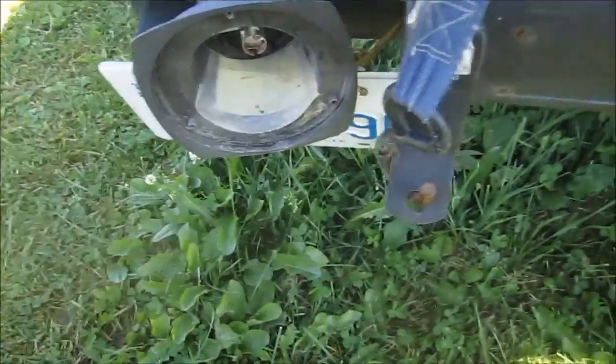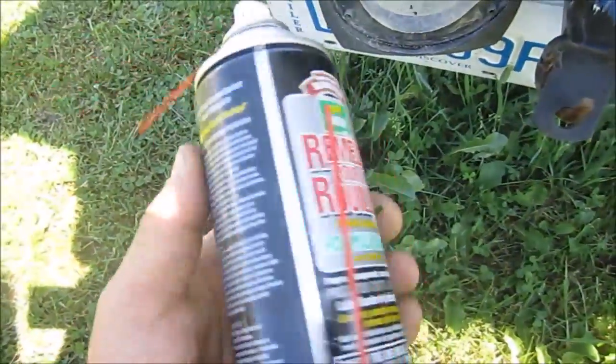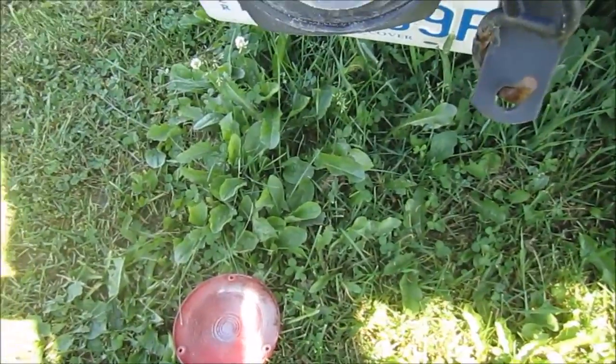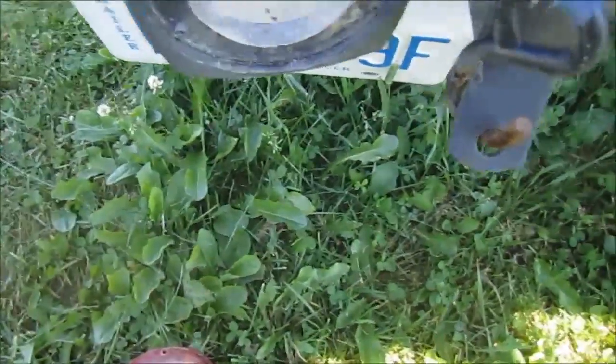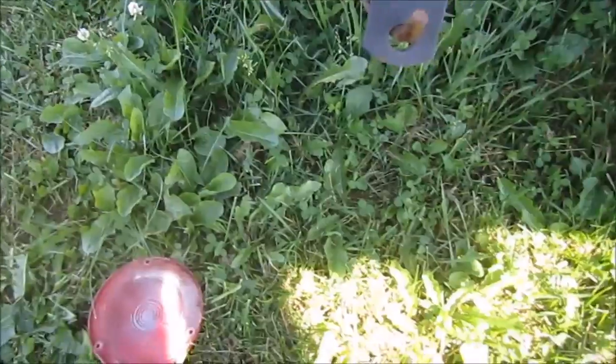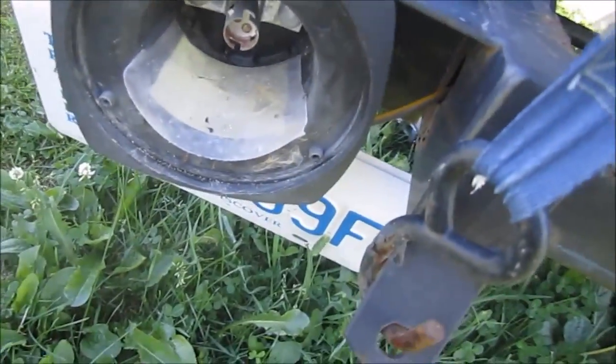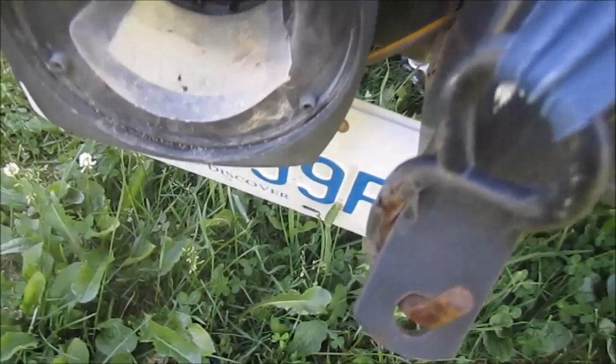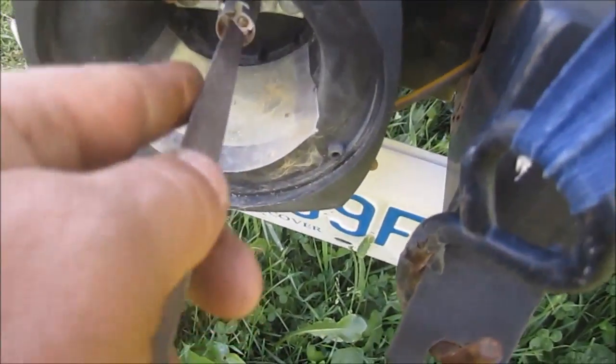And then after I get it all cleaned up, I'm going to give it a little squirt of this. I don't want to use grease or anything like that, because the grease is going to actually stop the contact from making connection. So I don't want to use grease, just something light. And then I'll recommend to the fella that he might want to get some waterproof lights, or put the lights higher up on the trailer itself.